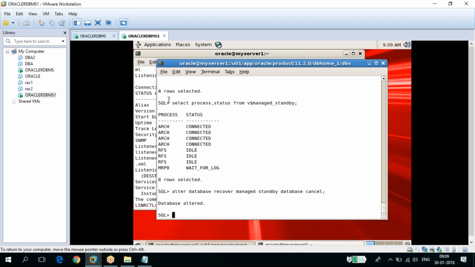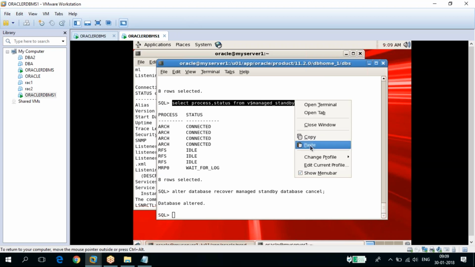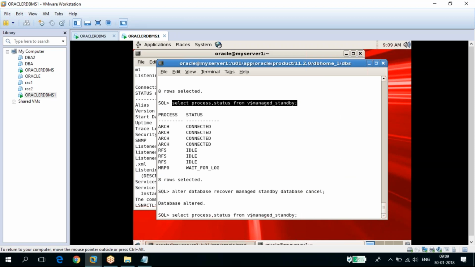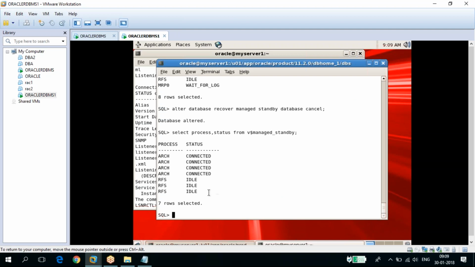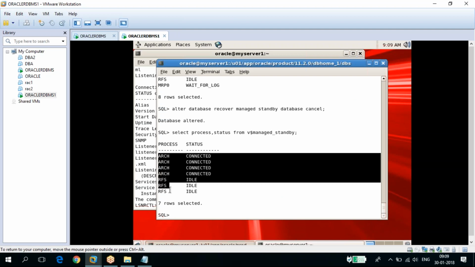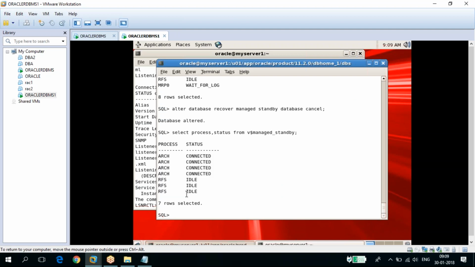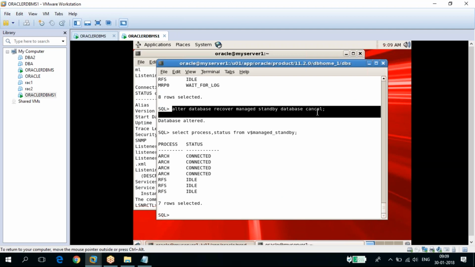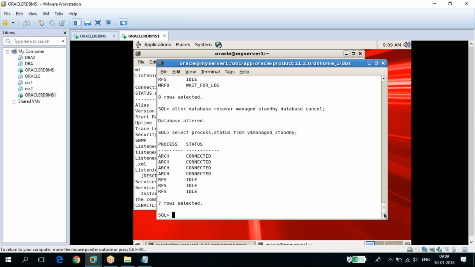So the recovery process will be cancelled. So log will not be applied here. It will be received, but it's not going to apply. So MRP process you cannot see. There is no more MRP process, right? If you make it on, then only you can get the MRP process.